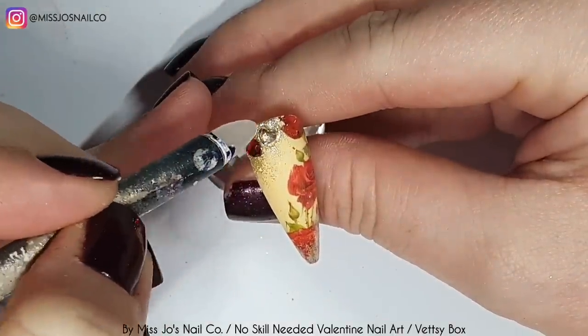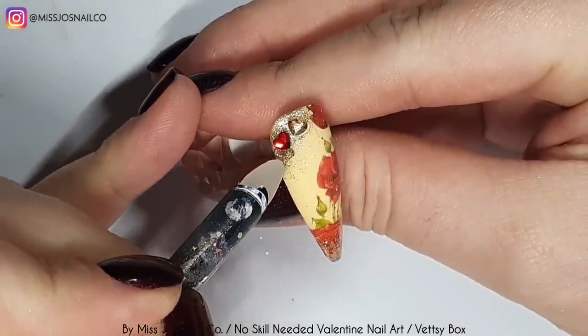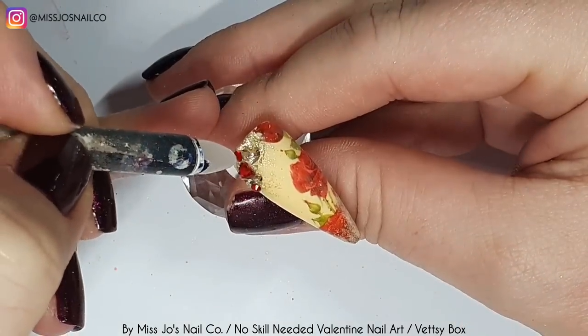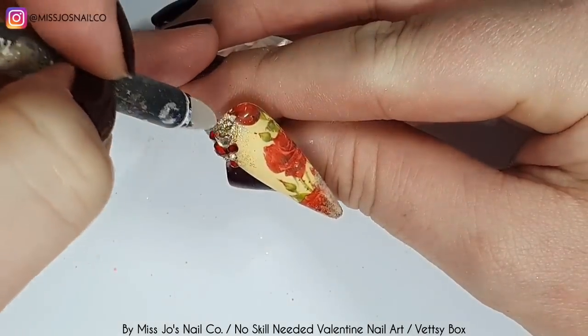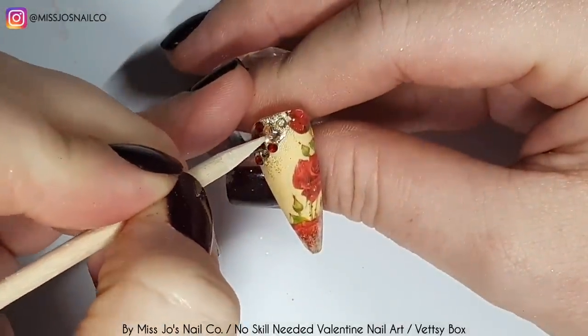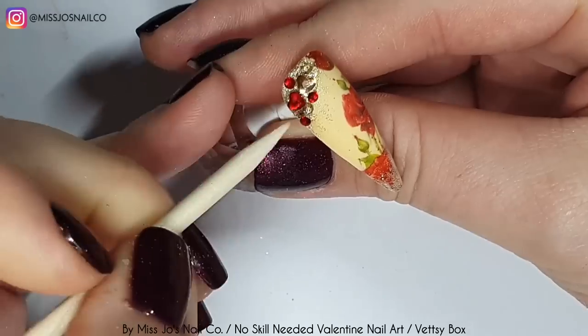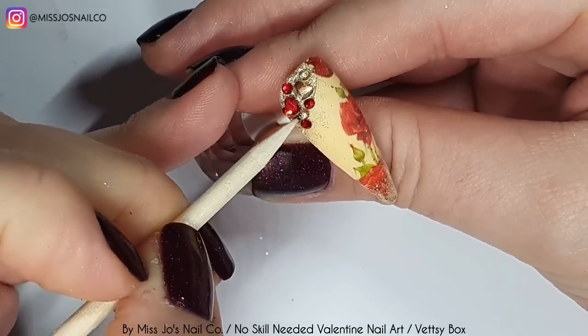and we're going to add some more gem gel and little hearts and crystals, the round ones. The round ones are in three sizes as well in that set, and plonk them into the gem gel and wiggle them around and then cure, and then we will top. And this is the last one, I think.